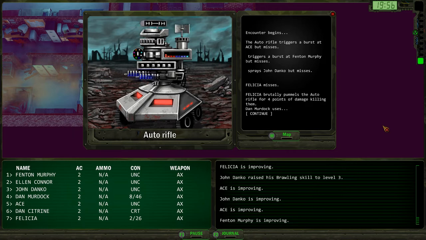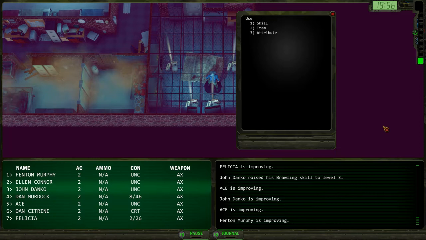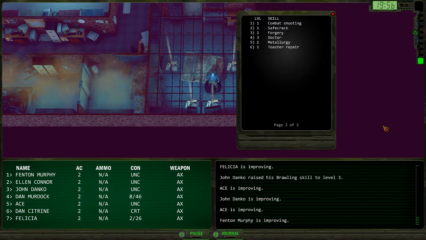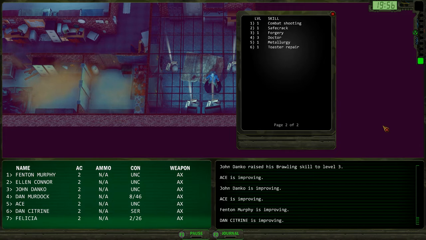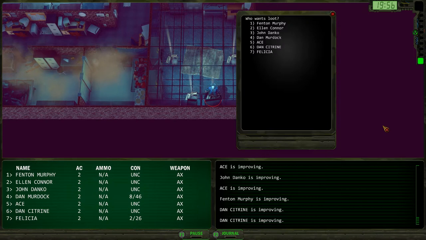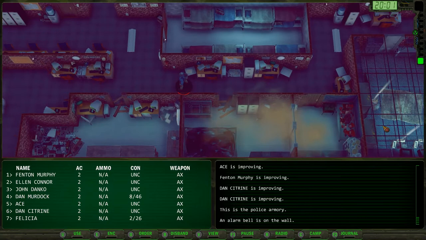Okay, that was ugly, but that was worth it right here. John Danko and Fenton Murphy here got brawling to level 3. That's totally worth it right there, I'll say, despite the fact that enemies were wailing on me. Still, the robot's junk, so yeah, looks like I cannot fit anything else on Ace, I hate to say. It looks like, after I revive Dan here from unconscious, I might have to get out of here really quick, and of course, go pawn some stuff off. Oh, wow, that's some good AR bullets right here. Yeah, this video, we're going to get some AR weapons at least. Oh, yes, we are.